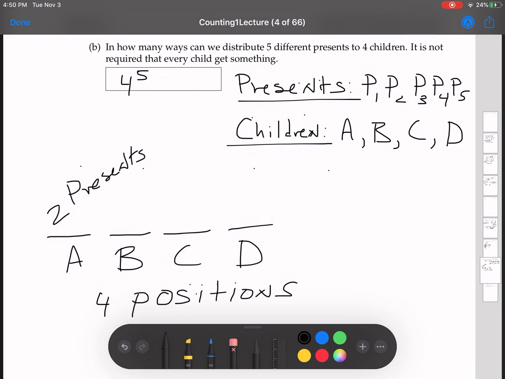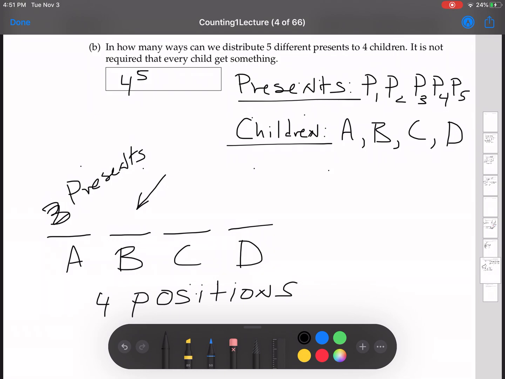Then that will change how many presents I can award to Bob, right? If I award Alice with 3 presents, then that changes the number of possible presents that I can give to Bob. So the number of presents that I give to Bob is dependent on the number of presents that I give to Alice.